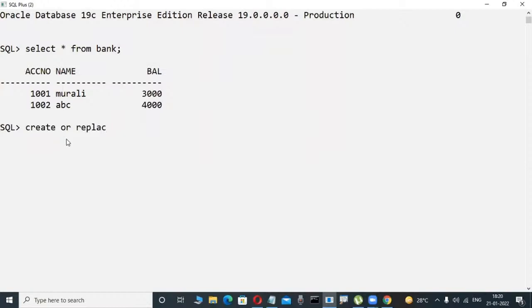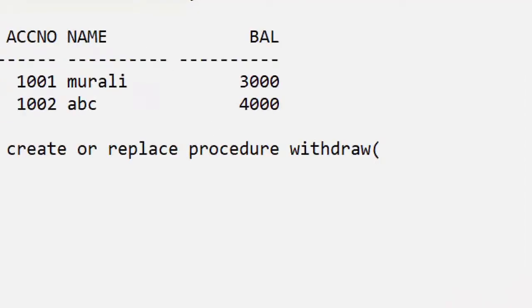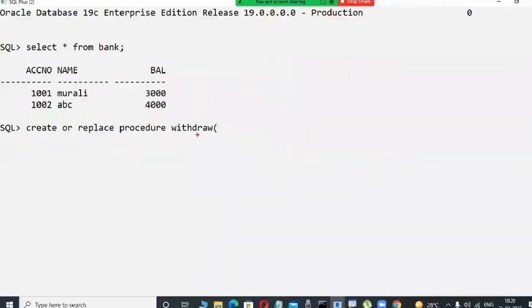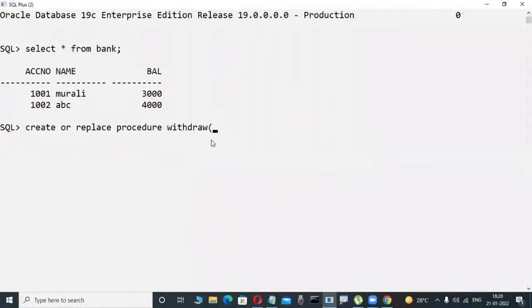Create or replace procedure. Observe here, just the execution. My procedure name is withdraw. Okay, fine. Slowly observe here, this is the table. In my project, I try to implement one small scenario only, withdraw. Actually, big packages in real time contain withdraw, deposit, and all the things. But for now, I'm giving only a small task in a procedure. Now create or replace procedure withdraw. Suppose here I'm passing the account number. Okay, fine.